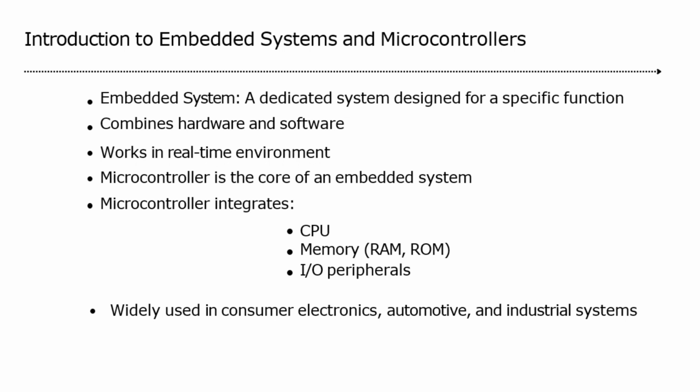Next, microcontroller. A microcontroller is the heart of an embedded system. It is a single chip that contains CPU, program memory, data memory, input and output ports, timers and interrupts. Everything is inside one chip. Because of this, microcontrollers are small in size, low power consuming and low cost. This makes them perfect for embedded applications. In my project I used the PIC 16F877A microcontroller. This microcontroller is very popular for learning embedded systems. It has multiple input output ports, timers, interrupt support and easy programming.